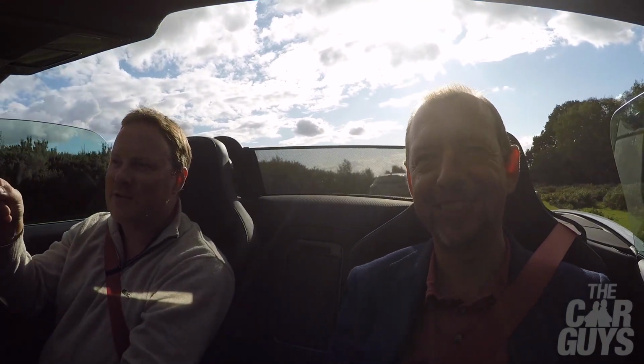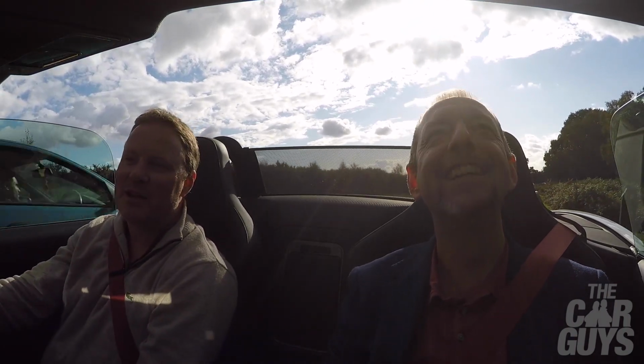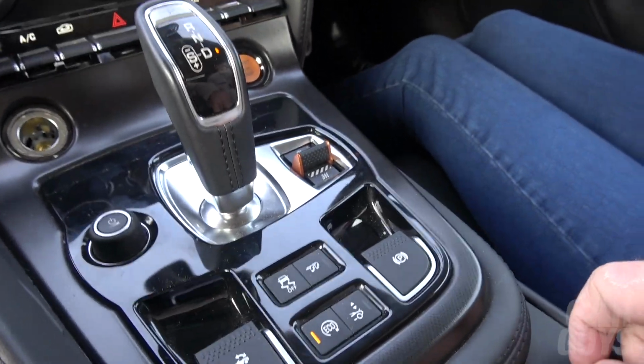You'll see he's so excited that even though there are black rain clouds and I can literally see the water pouring ahead of us about 3 miles, we have the roof off, okay? Because it's a convertible, you've got to have the roof off. Exactly. Oh, stop start, which I've now turned off forever.